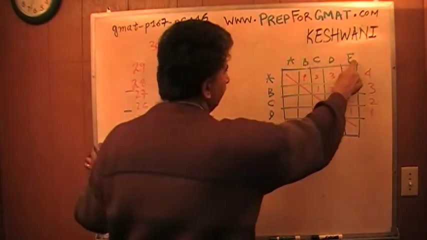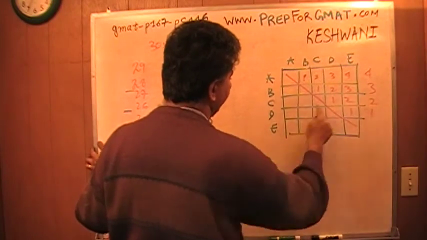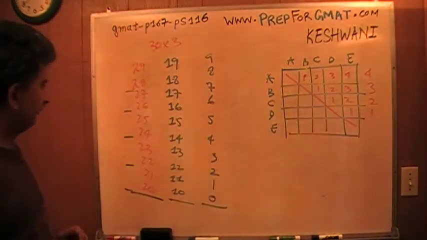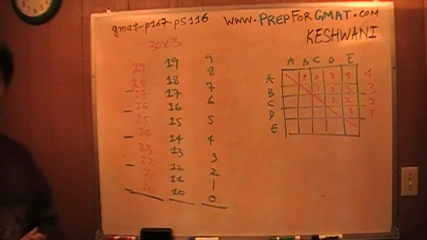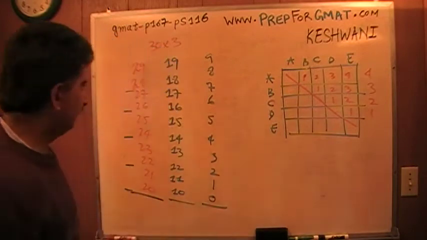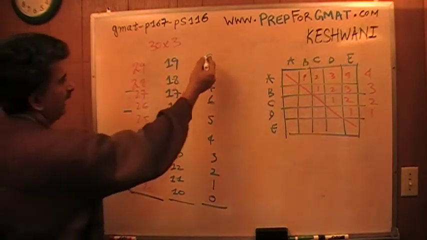E to B is this distance, which is the same as E to B over here. This entry and that entry are mirror images of each other. All I have to do is just add up these numbers. That's how many entries I'm going to have. So let's do them very quickly here. First, I'm going to add up these numbers here.